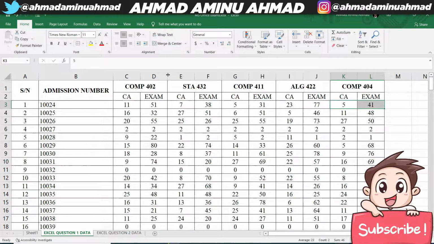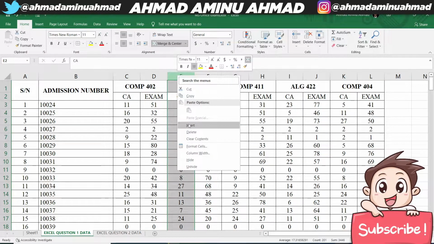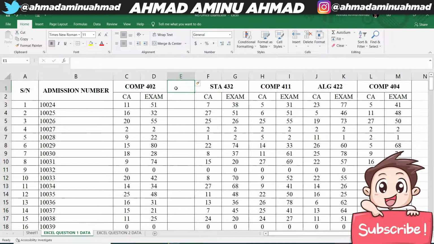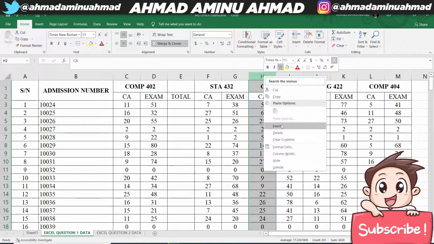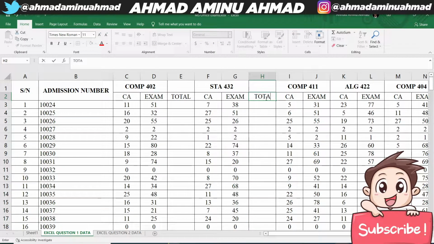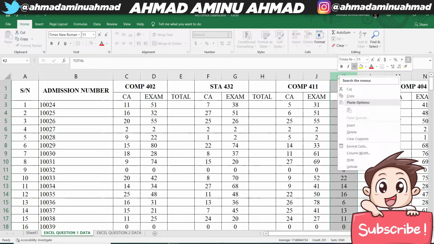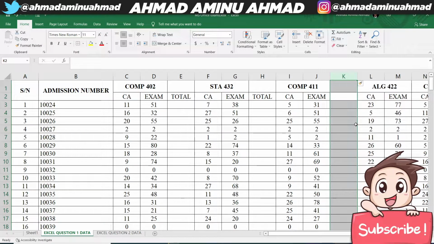To add a column, you just right click on this and you put insert. So on top of this, I'm going to write total. So I need to add another one. I need to add total. Add another one. I need to add total.